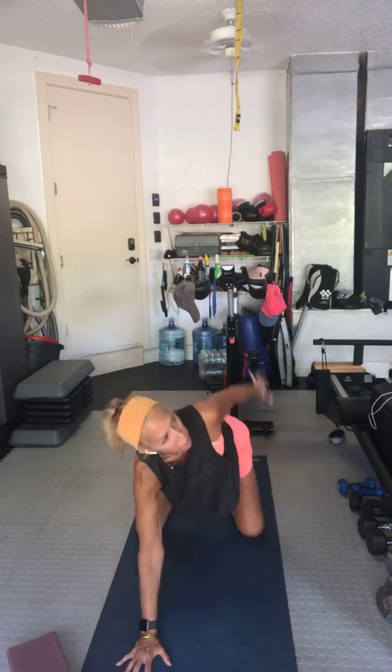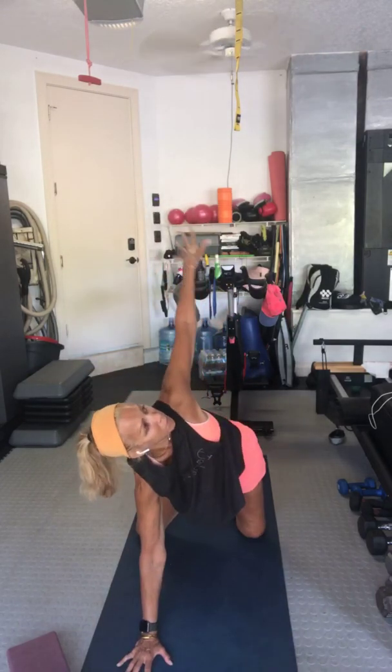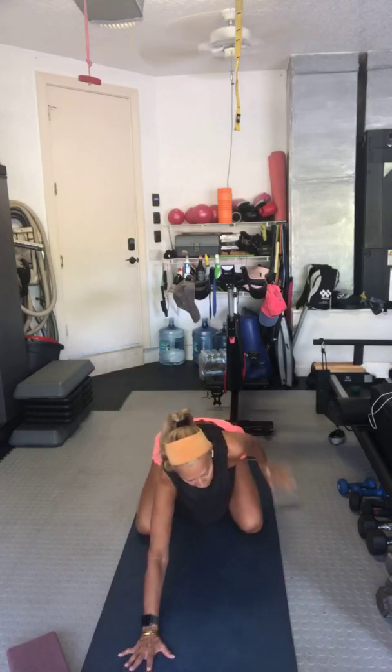Rise up, bring the right arm with you. Sit back, arm comes down. Arm up. And then reverse it.